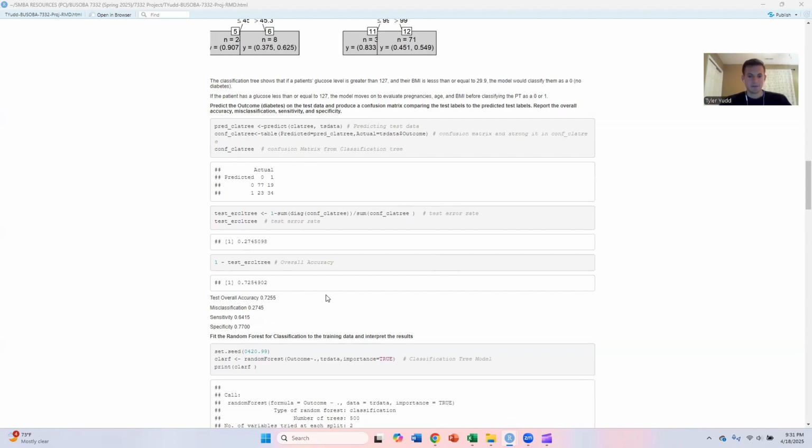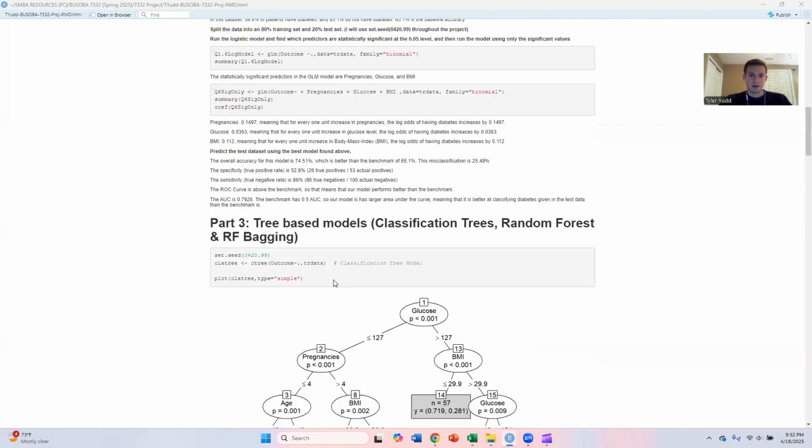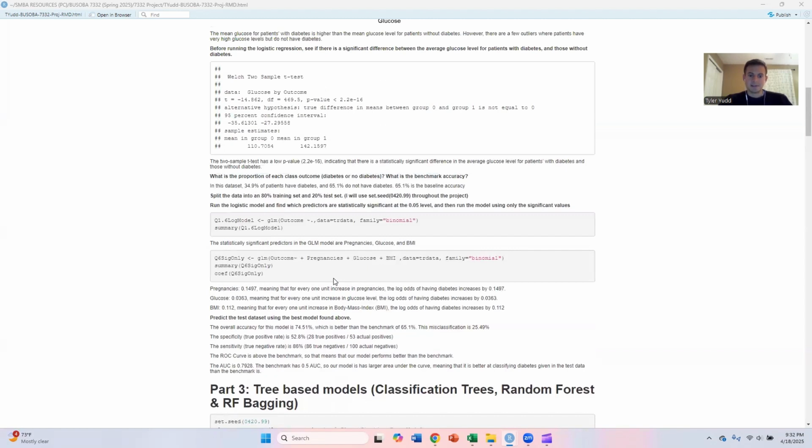Additionally, I had to condense some of the rows to fit them in the 5-page R Markdown report, but I did test what the three most important predictors were based on their mean decrease in the Gini index, and they were glucose, BMI, and age, which is slightly different from the statistically significant factors we found in the logistic regression, which were pregnancies, glucose, and BMI. So BMI and glucose have made it in two of the models so far, but pregnancies dropped off.